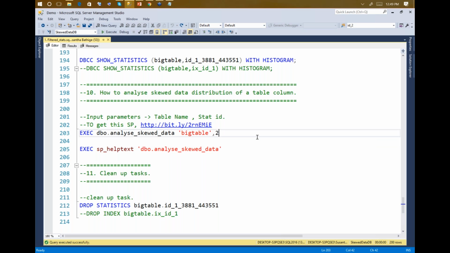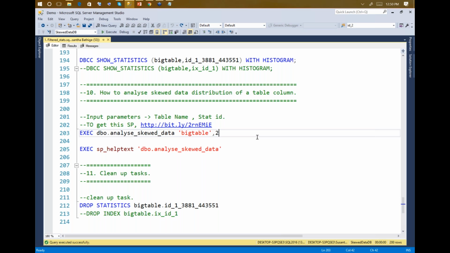It's again about the performance. If you have multiple filtered statistics, will that have an impact with auto update statistics? No, it doesn't have impact, because when you create filtered stats, it is explicitly created by the user.